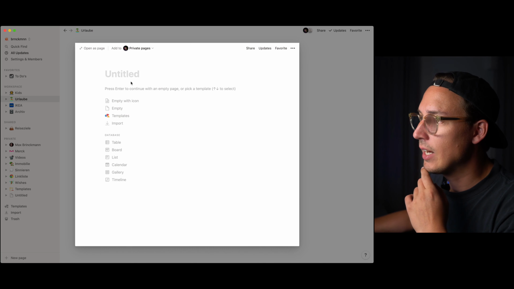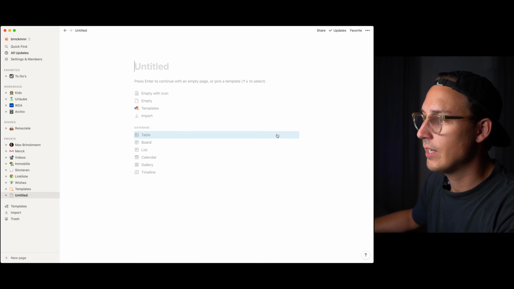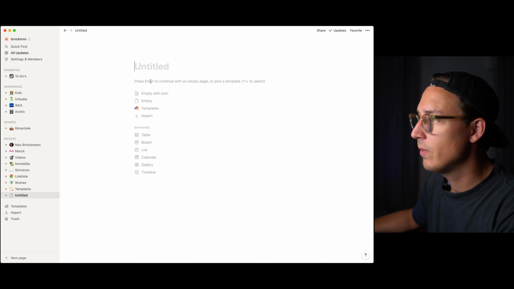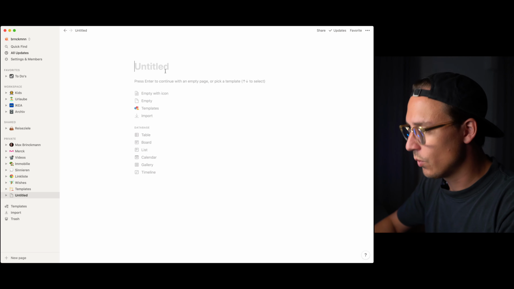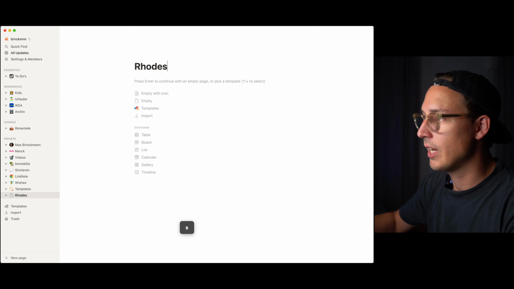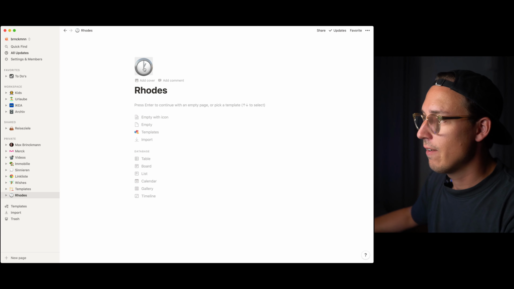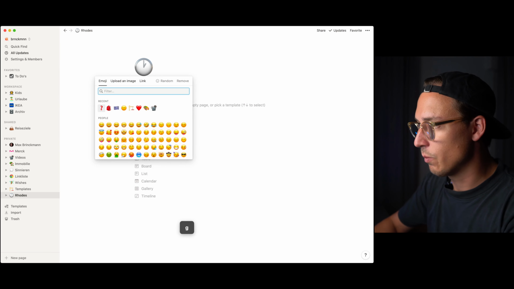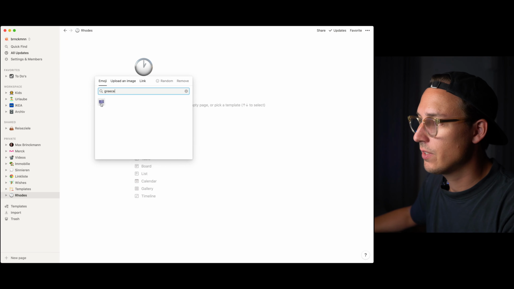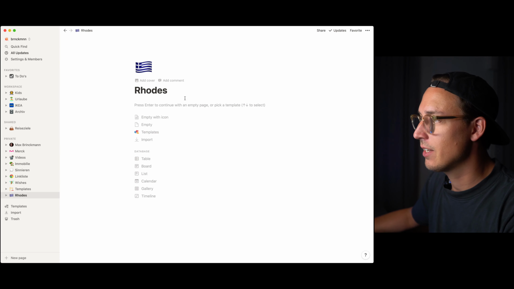I always like to open that as a full screen page, so we have the entire space available, and we'll just give it the name of the place we're going to. In this case, it would be Rhodes, and I like to tag these with the matching flag as the icon, so we will simply search for Greece and have this flag as the icon ready.